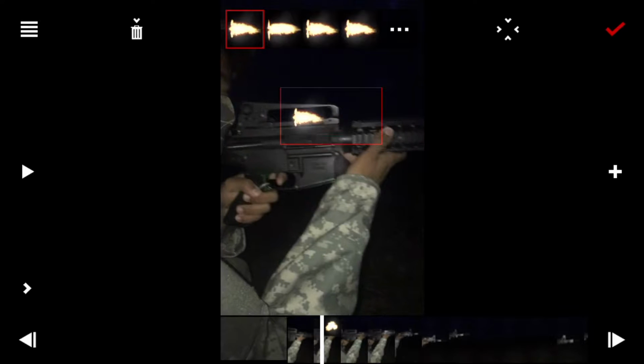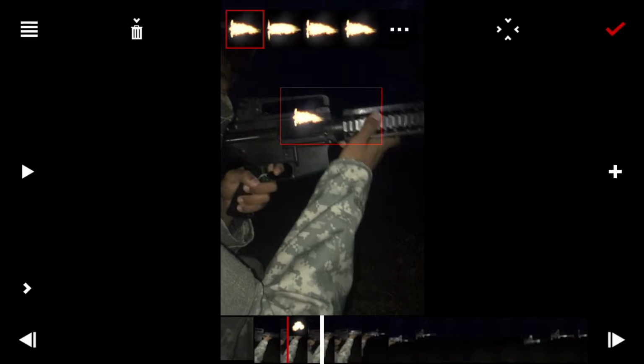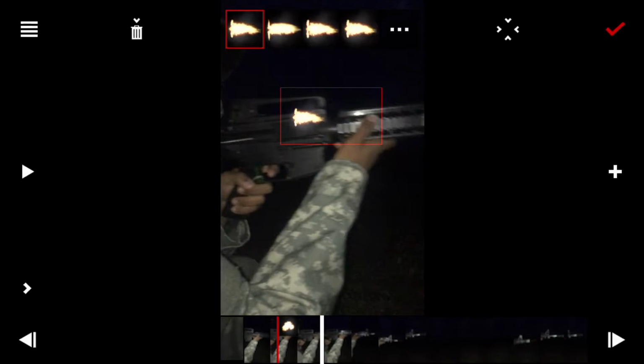Now that I've applied them, at the top you can see all the different muzzle flashes I have. I'm just going to pick this one, and now I'm going to go all the way down to the right corner, and I'm going to move frame by frame until I see that the barrel is in frame. Now that I'm here, I'm going to scale up the muzzle flash and add it so it's realistic, and I'm going to go frame by frame again, and keep adding them. Now of course a gun won't shoot this fast, so you're going to have to slow down and make it more realistic.